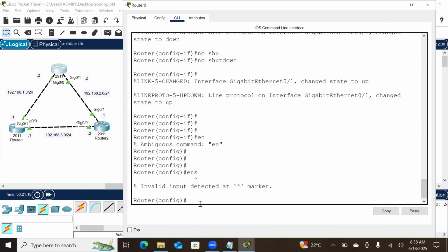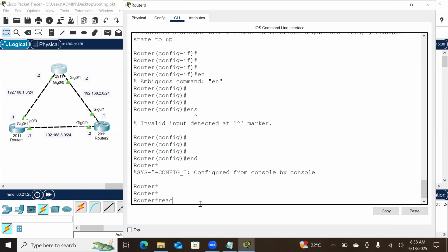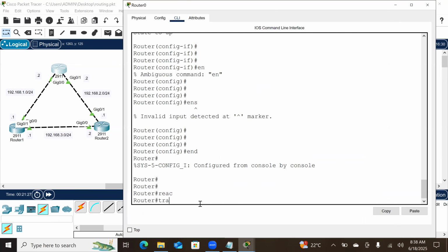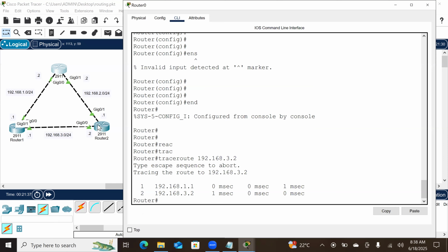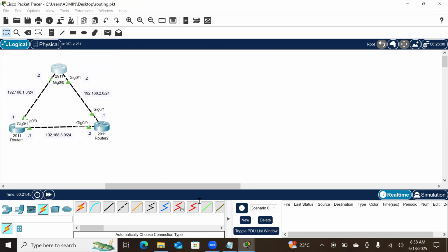And this route, 192.168.3.2. Okay, it is going via 1.1 and then 3.2, reaching here. Let's suppose this 1.1 goes down.